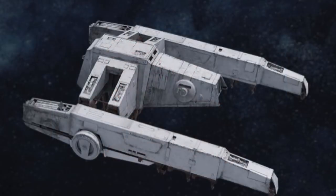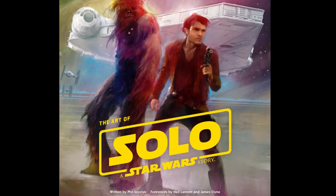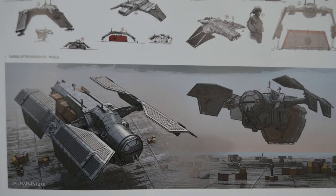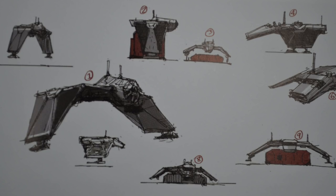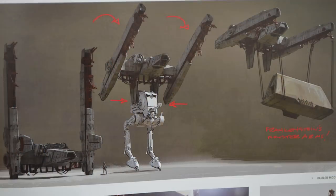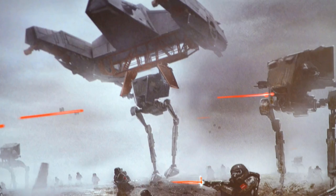So that's it for its history, but you definitely want to hear these cool facts and behind-the-scenes stuff. In the book The Art of Solo: A Star Wars Story, we can see that the art team generated a ton of different ships to fit this role in the movie. In some of these pictures we see what looks a lot like a Ghazanti, while others go for a more TIE fighter paneled look. Quotes in this book say that they were inspired by Tron, though they wanted to keep a simplistic Imperial look that would provide an area for an Indiana Jones-style fisticuffs outside-of-the-ship action scene. We can even see early models of the cockpit, along with a diagram for how this ship would work. Other art shows it dropping AT-STs on Mimban, perhaps before the AT-DT design was finalized.